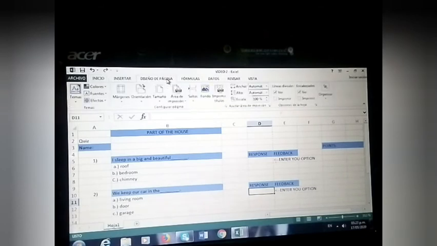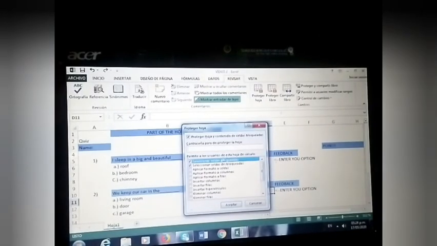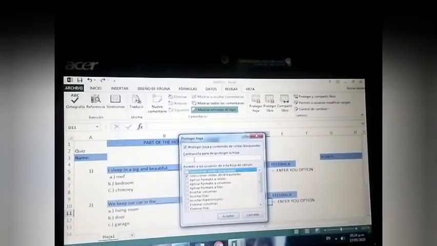Then use diseño de página, líneas de división, quitar, and look. And finally, revisar, proteger hoja, only seleccionar celdas desbloqueadas, only that, and use a contraseña.